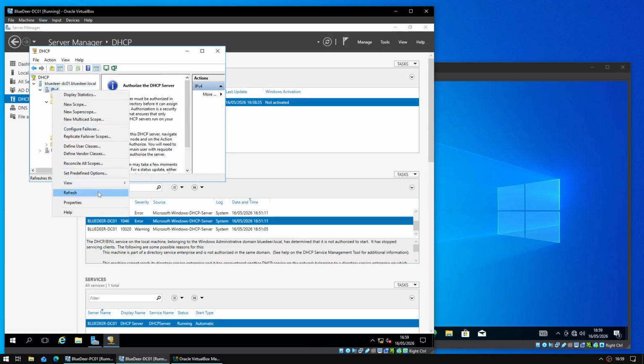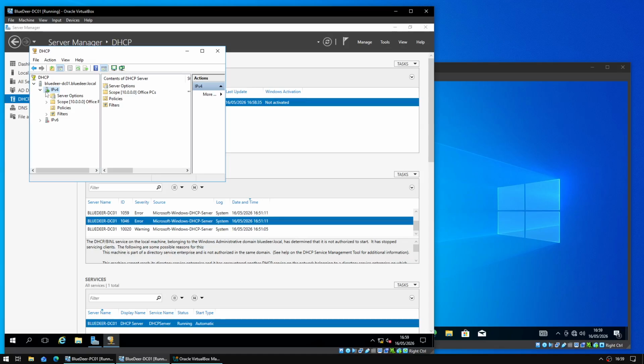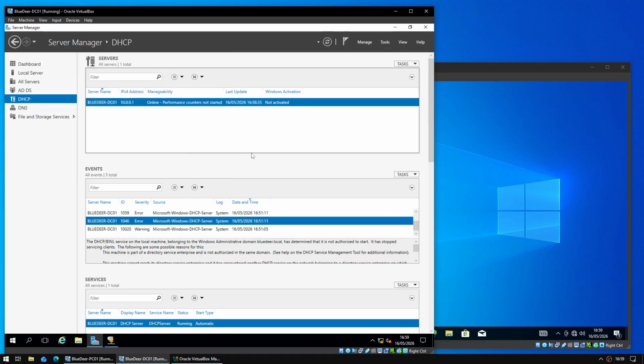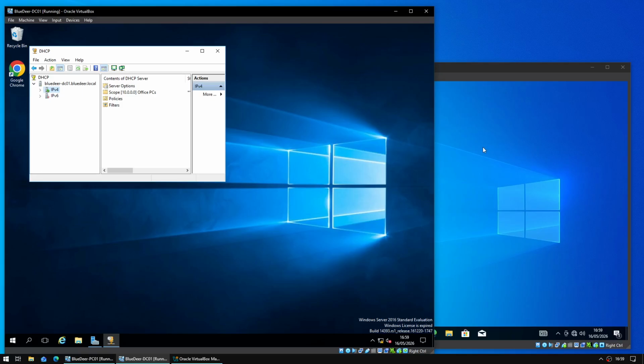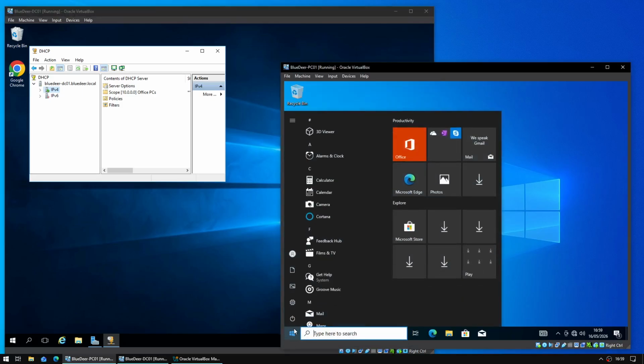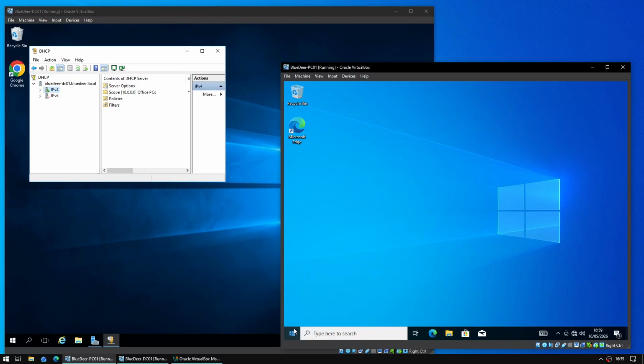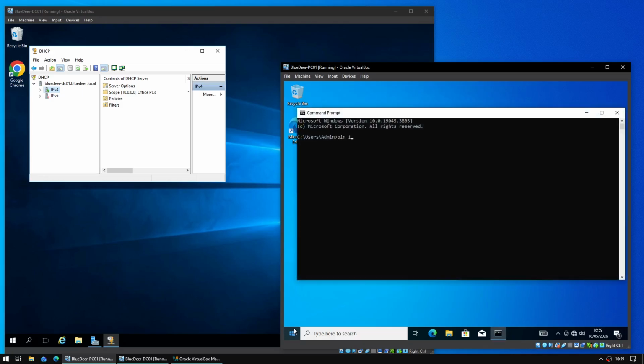Now we're going to just refresh IPv4, and great, it's got a green tick, so this means that it should now be handing out IPv4 addresses. This might not automatically configure on your client machine. We can check quickly by trying to ping the IP address of the server, and you'll see that the ping transmit failed.